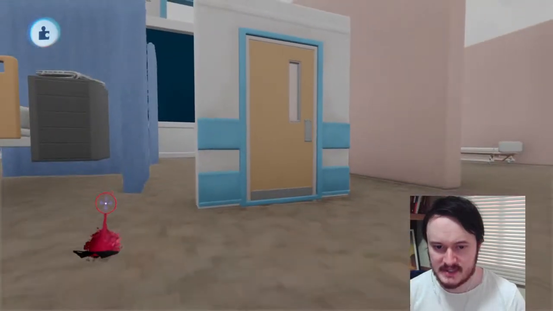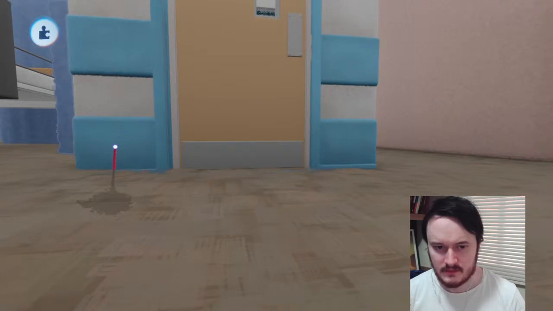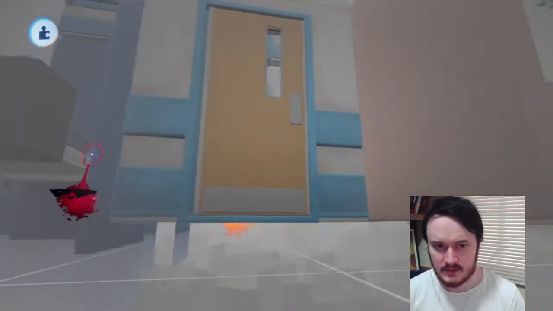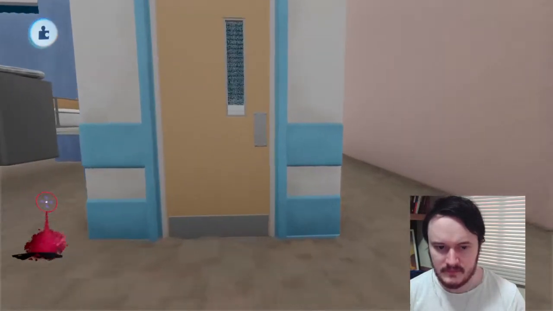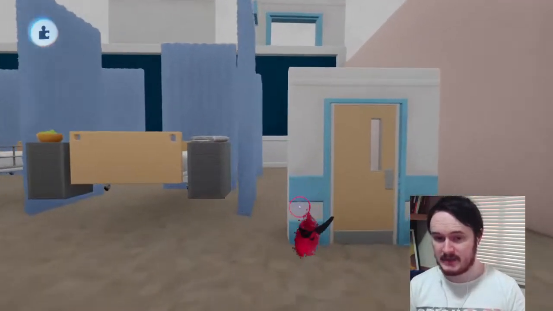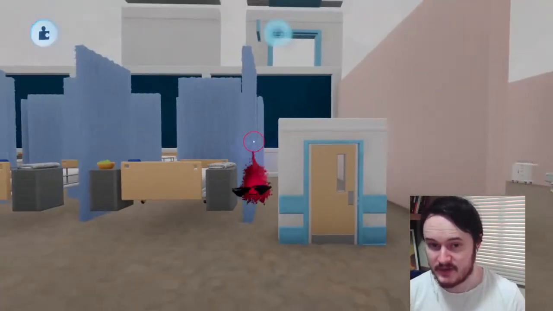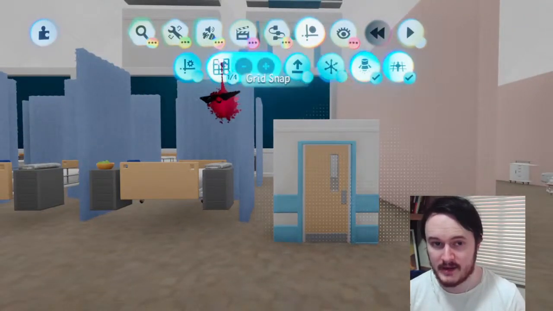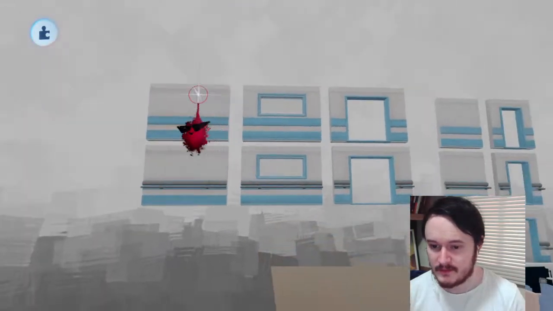Then the problem is, once I sorted this, I had to make sure that the walls were the same. They lined up the exact same way as this wall. So I'm telling you right now, unless someone can come up with a better solution, this is going to be a pain in my ass. It really is.